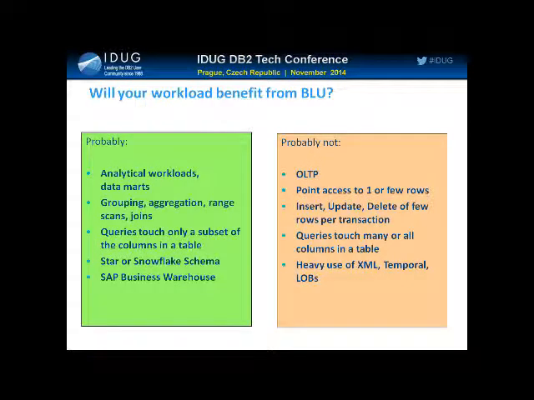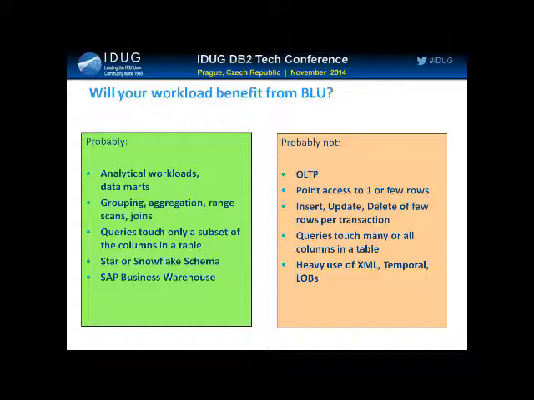So in a nutshell, I could really sum up this slide in one point, which is BLU is really aimed at analytics. It's aimed at complex queries that do a lot of data crunching, do heavy scans. It's not aimed at OLTP. It's not aimed at very simple point queries where you're doing single record lookups. So those are the types of workloads where you're going to see the most benefit from BLU.